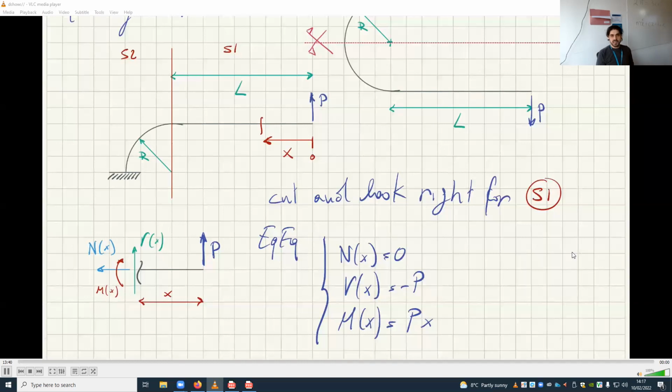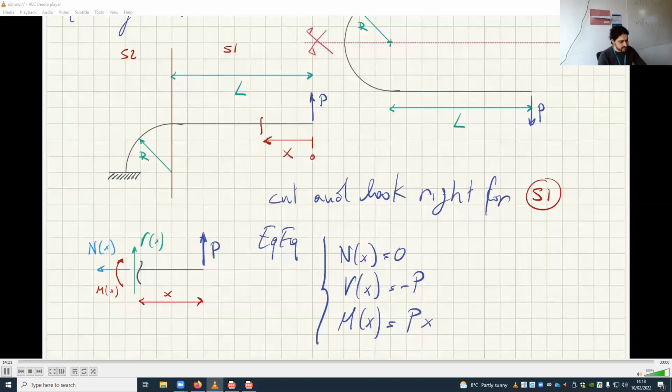Okay, minus Px. Why do you think it is minus Px? Roberts. I believe it's plus Px, because the moment oriented in this way is exactly counterbalancing the moment of P. So I don't have to change the sign of M. This moment here is Px, and it's counterclockwise, so M of X must be clockwise in order to counter it. So M of X in this direction is Px. Right, so that's it for this bit.